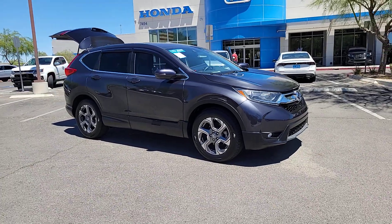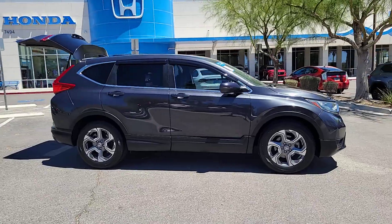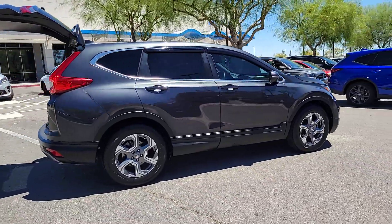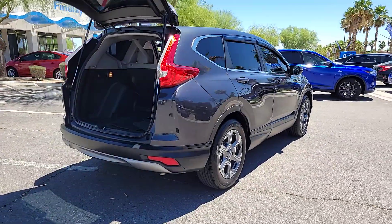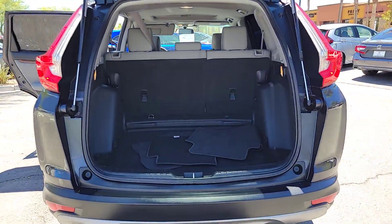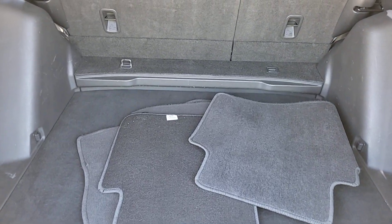Get acquainted with the 2019 Honda CR-V. With less than 90,000 miles on the odometer, this vehicle stands out from the rest. Prepare to fall in love with this sleek, tech-savvy CR-V. Loaded with convenience features to make your life easier, all-weather capability, and premium styling, this small SUV is the perfect complement to your active lifestyle.